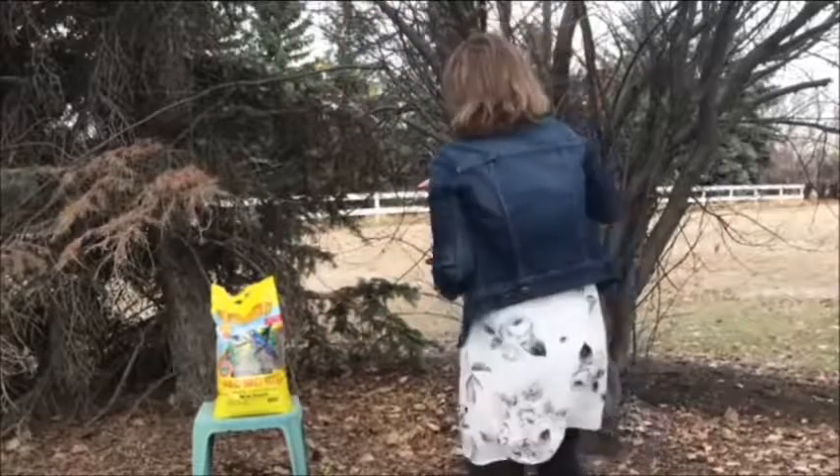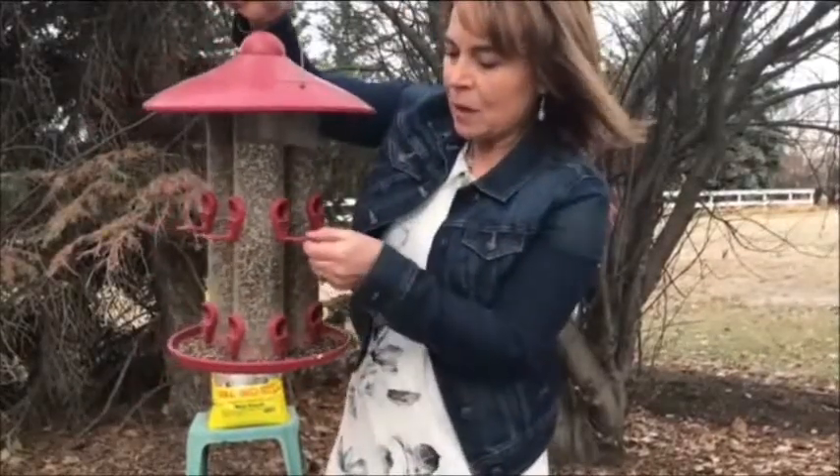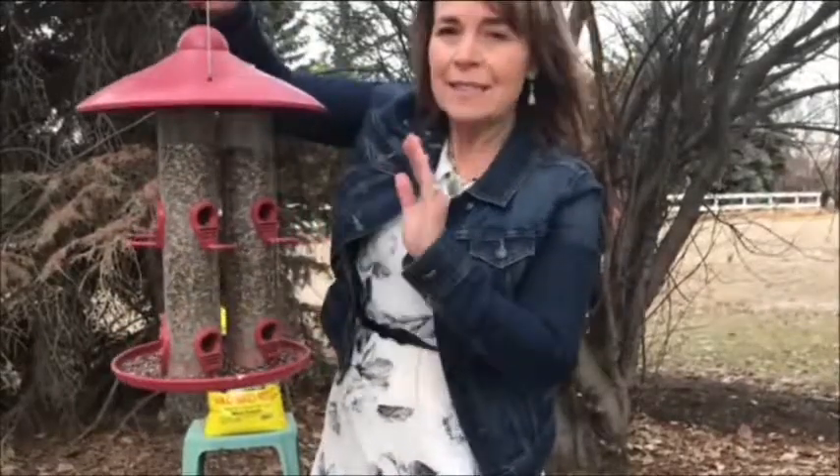The next question is what type of feeder to use in your backyard. Finch feeders typically are cylindrical, they have fairly small seed ports or ports that won't spill seed, and they have small perches so that they can only accommodate small birds — not big birds — which eliminates some of the competition at the feeder. In this feeder back here we filled it with our Mother Nature's Finch Mix, and you can see it has small perches and larger ports, but the way it's designed the seeds won't fall out.